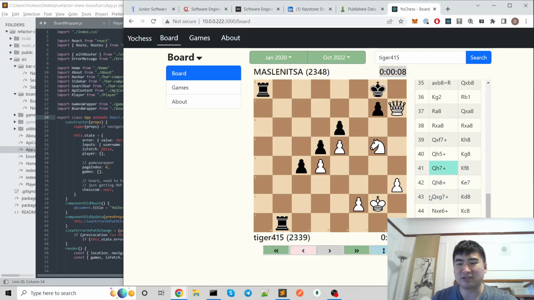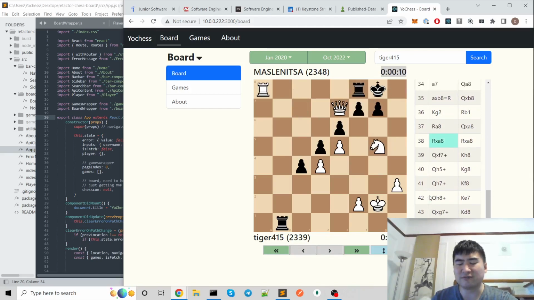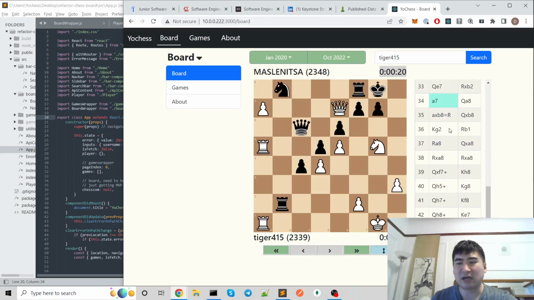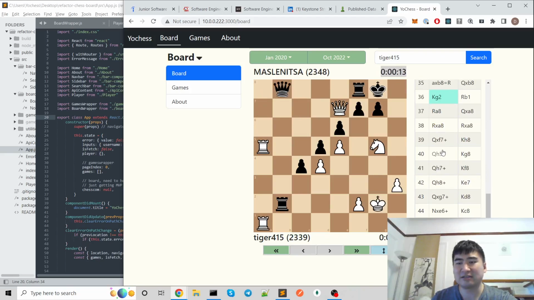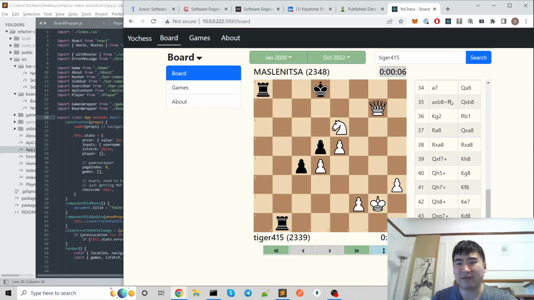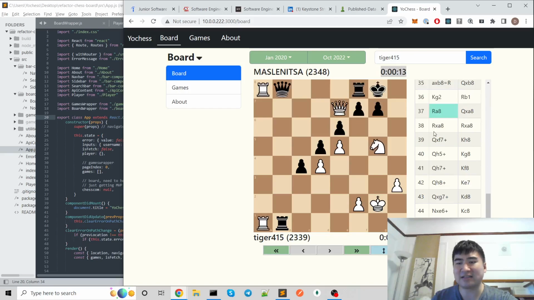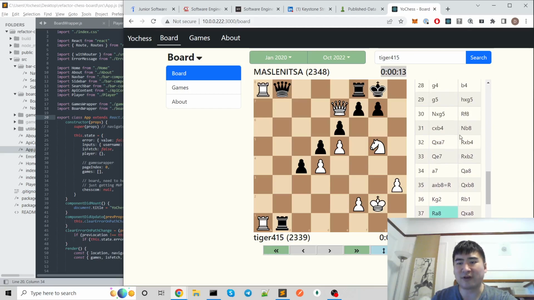So right now this is just undoing. This is just going forward. In the next version of this, I would like to allow instantaneous response. So when I click on a move here, the app would just move that many moves forward. And if I click a move that's back in time, instead of undoing, it would just reset to the beginning and then replay every move until that move.